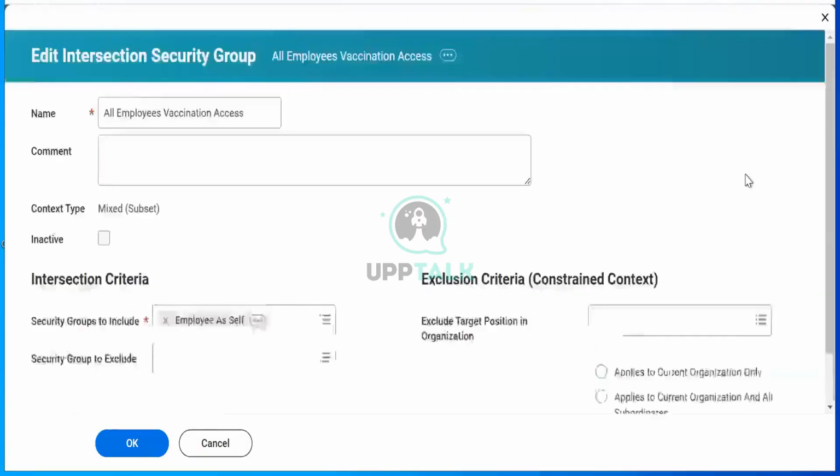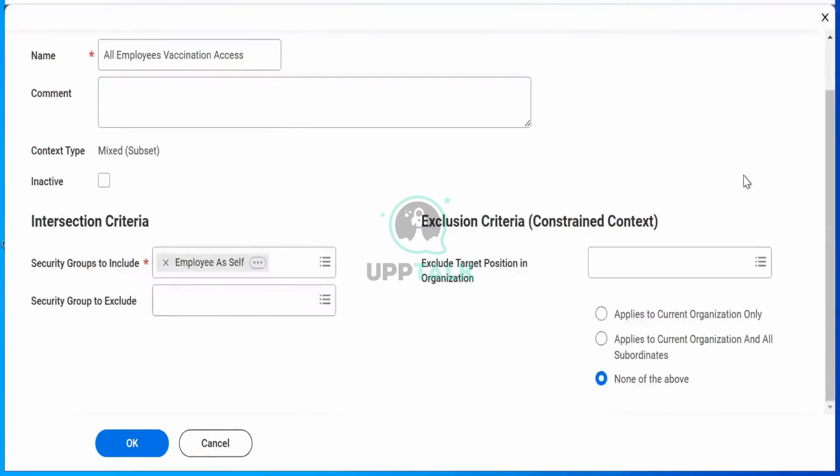Now here, you have a security group to include and also a security group to exclude. Include is mandatory: at any stage, you need to input the security group that gets permissions. Exclude is optional. This will work both as an aggregation and as a kind of combined intersection. It can intersect and provide a wide range of security for multiple security groups.